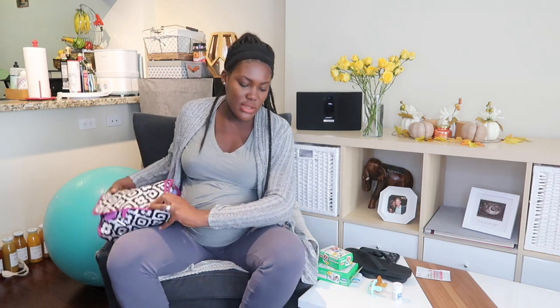I have two pacifiers for her that I just washed — I'll put them in a plastic bag first. I'm bringing two different kinds since I don't know which one she'll like. I also got some slippers — house shoes as we call them in Texas — with hard bottoms so I can clean them afterward. I'll link them below because the ones I have from Walmart aren't the most comfy anymore. I also got flip-flops from Amazon just to use in the shower at the hospital so I'm not putting my feet on the floor.